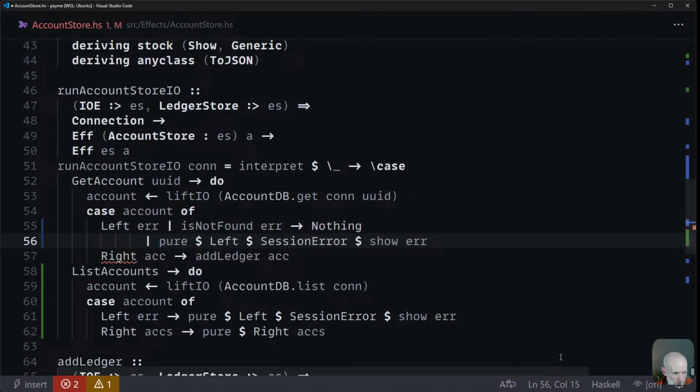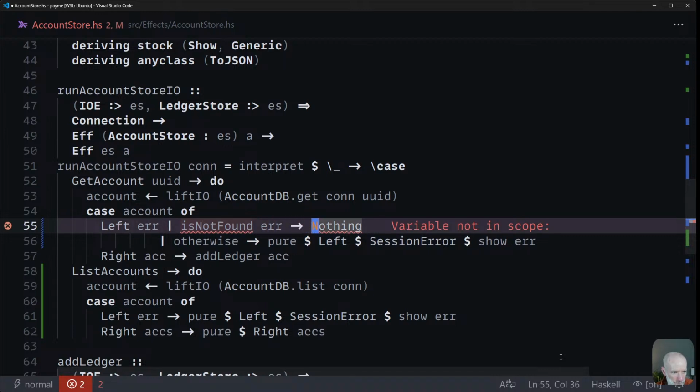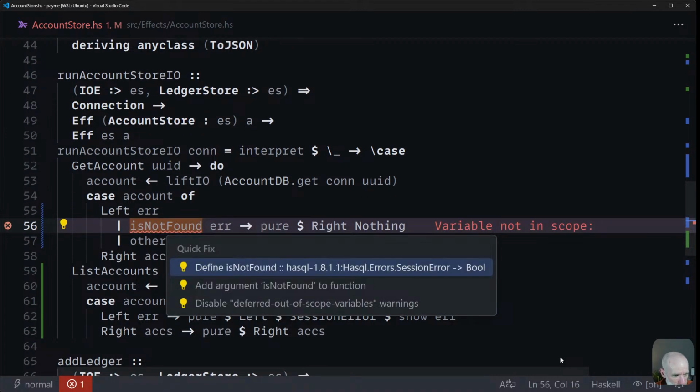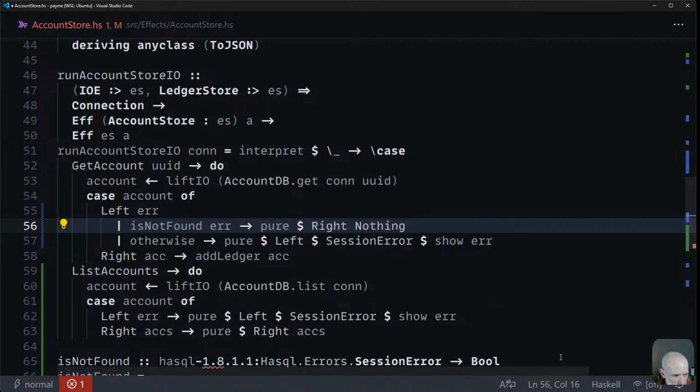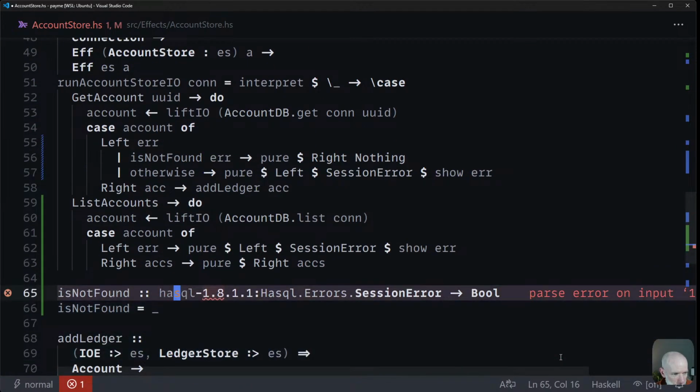And then otherwise, that's not nothing, is it? You're right, nothing. Okay, and then is not found. Whoops, that's what I want to do. Sorry, define it. And this goes from session error to bool.